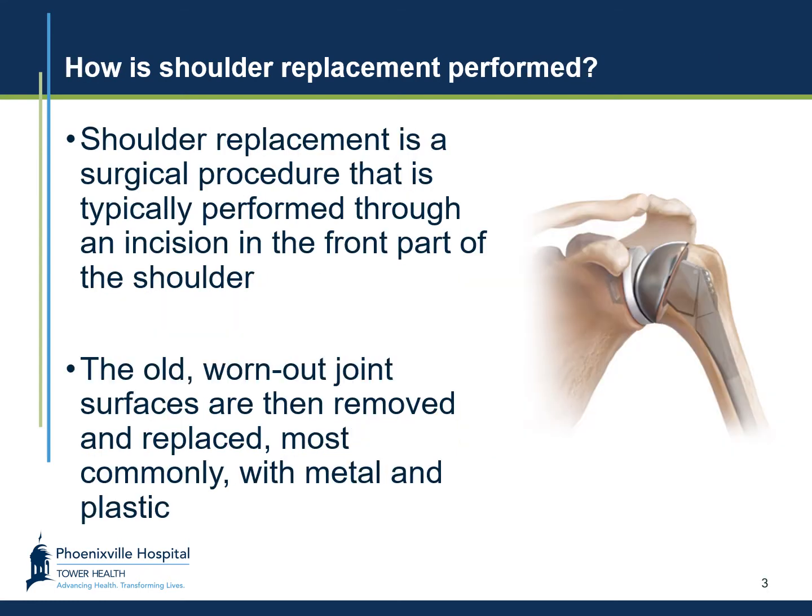So this is an example of what a shoulder replacement would look like. This procedure is performed typically with an incision in the front part of the shoulder. Essentially, we're removing those old worn out joint surfaces and replacing them with artificial surfaces, typically made out of metal on the ball side and plastic on the socket side. This is just one representation of what a shoulder replacement might look like.